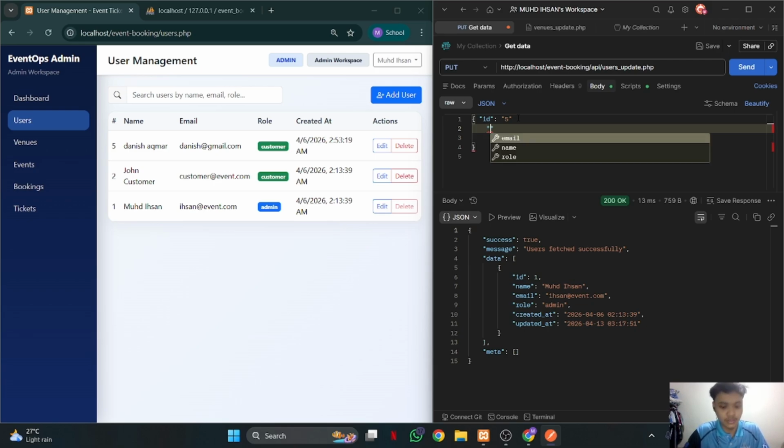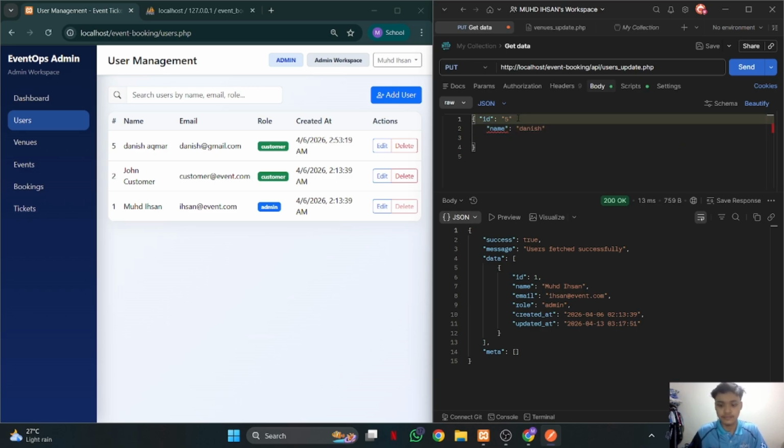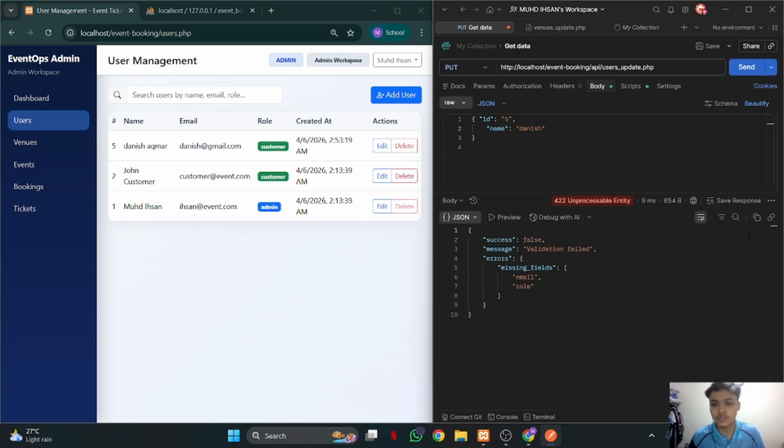What we need to change is the name. So we change the name to Danish only, and we send it. Unprocessable entity, missing field email and role, so we add email and role.